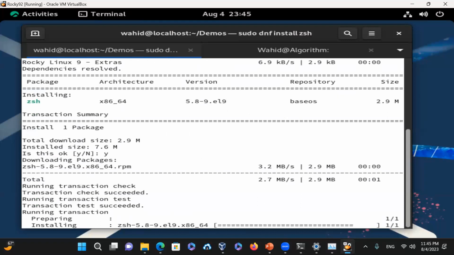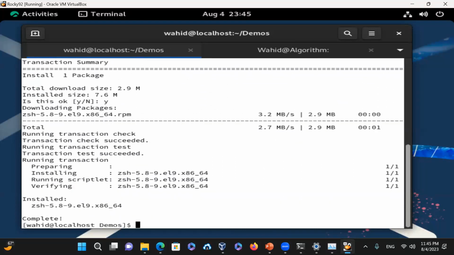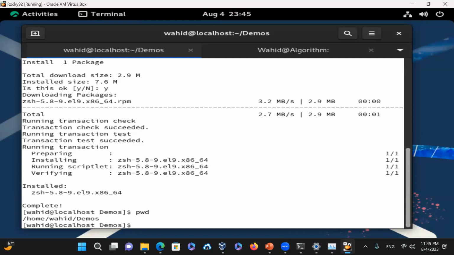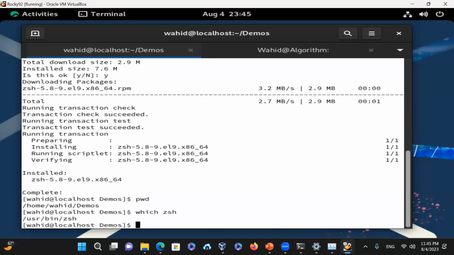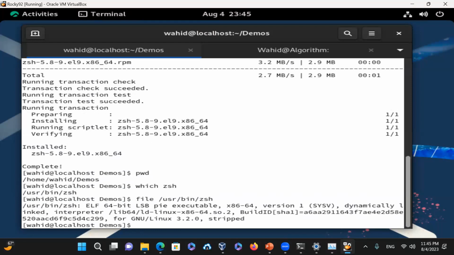So once you are using zsh, you have everything plus some graphics or manipulation of things. Now I installed zsh, which zsh tells me it's /usr/bin/zsh, an ELF 64-bit executable.